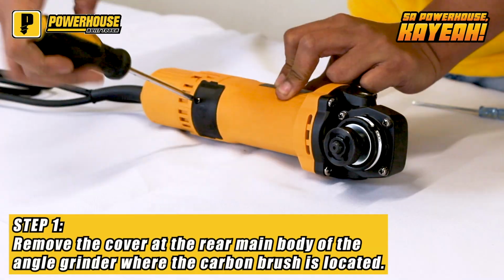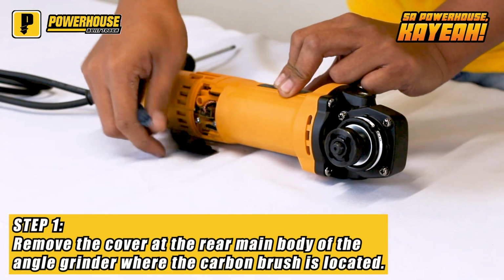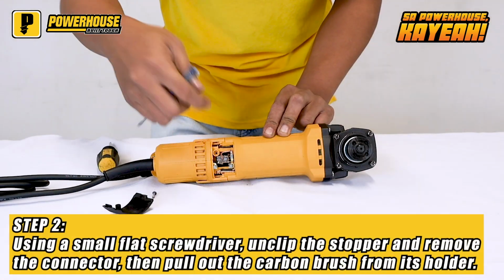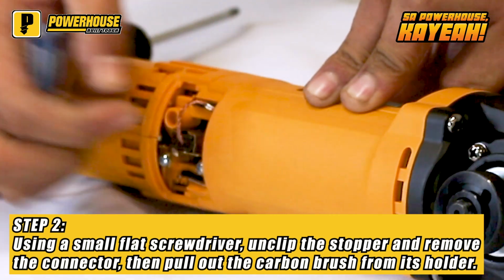Remove the cover at the rear main body of the angle grinder where the carbon brush is located. Using a small flat screwdriver, unclip the stopper and remove the connector, then pull out the carbon brush from its holder.